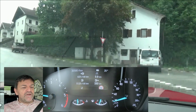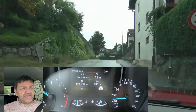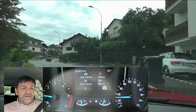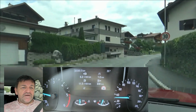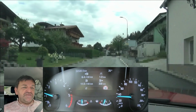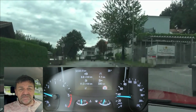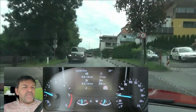The cameras will be on all the time, to show that it's not necessary to go slow in order to be efficient, and second reason is to show how I am driving to achieve this consumption that I will have achieved at the end, and I will give you tips in between on how to drive more efficiently. When you know my videos, then you know how this is going.